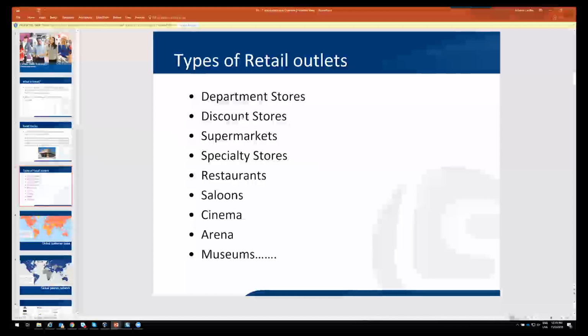Department stores, discount stores, supermarkets, specialty stores, restaurants. We have LS Hospitality, or hospitality features, that can allow you to manage kitchen display systems and printers. You can have recipes, and you can manage the production of those recipes.